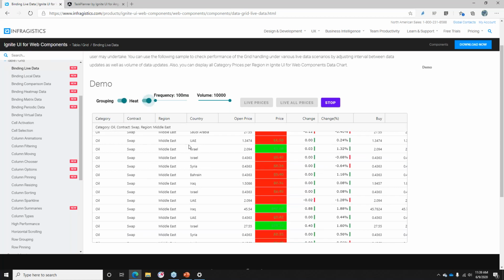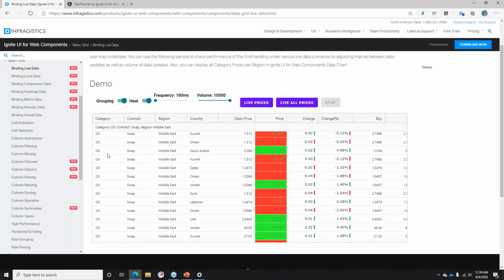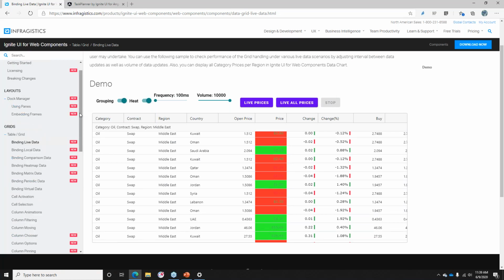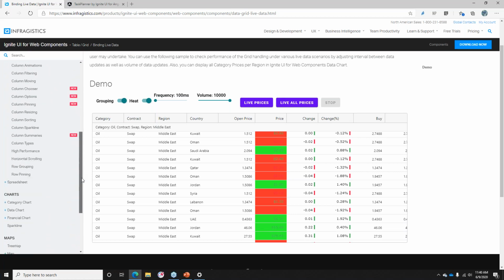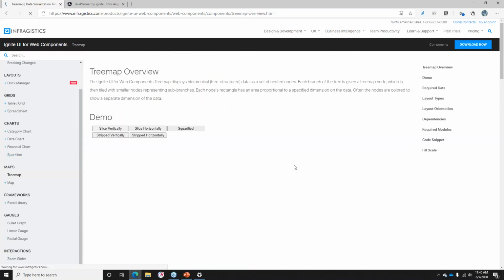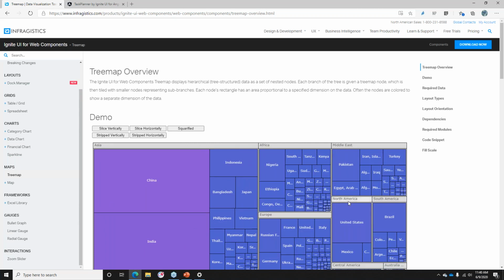And if I want to change this to a heat map display, instead of just updating the columns, you can go crazy with this. So not only do we have all the interactive features, but we have the high performance features as well. I'm not going to show the doc manager. I'm going to let Konstantin show that in his demos, but I do want to highlight a couple other examples that we are shipping. So some richer controls like the tree map control is really slick.